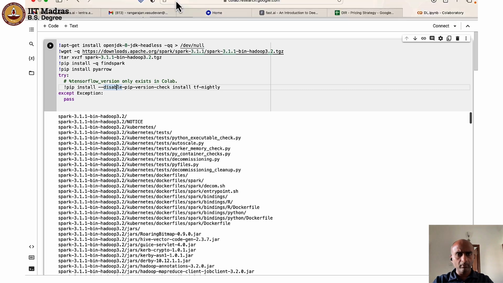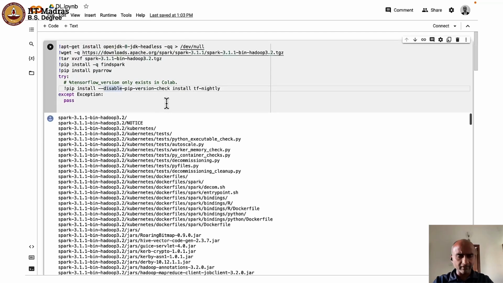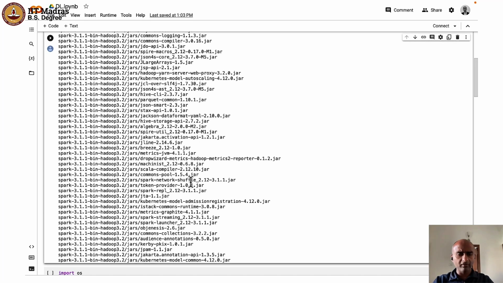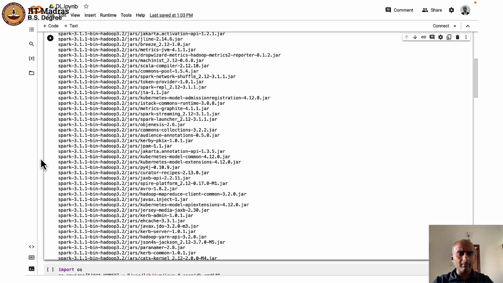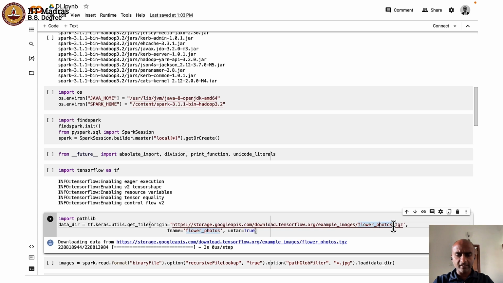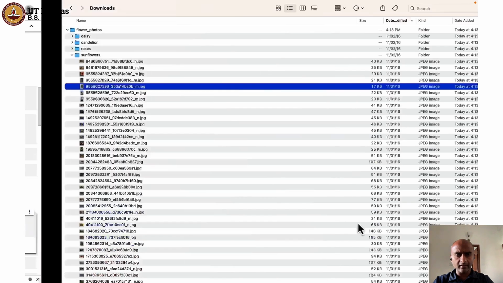Okay, so we are now going to take a look at what's happening within this code, right, and look at how the Pandas UDF is used. So first and foremost, the problem statement we want to solve for, let's take a look at that. We're going to work with this data which has photos of flowers, right? So let's take a look at what that entails.